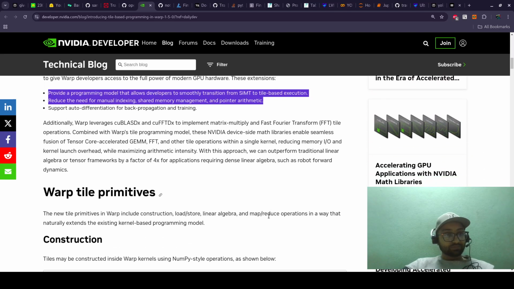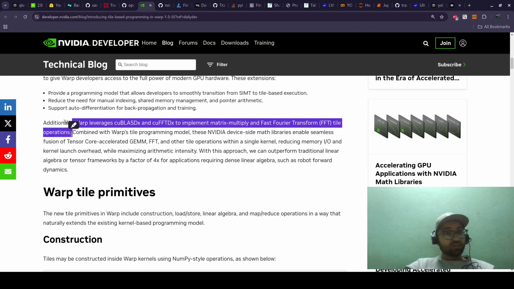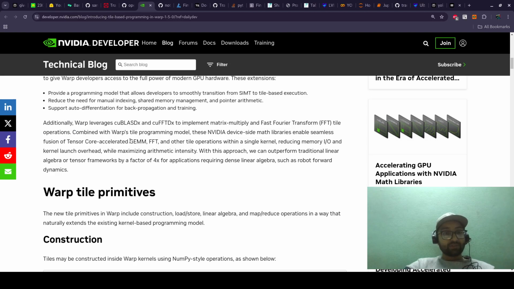Additionally, RAP leverages cuBLASDx and cuFFTDx to implement the matrix multiplication and fast Fourier transform tile operations. Combined with the RAP tile programming model, these NVIDIA device-side math libraries enable seamless fusion of tensor core accelerated GEMM, FFT, and other tile-based operations within a single kernel, reducing I/O and kernel launch overhead while maximizing arithmetic intensity.